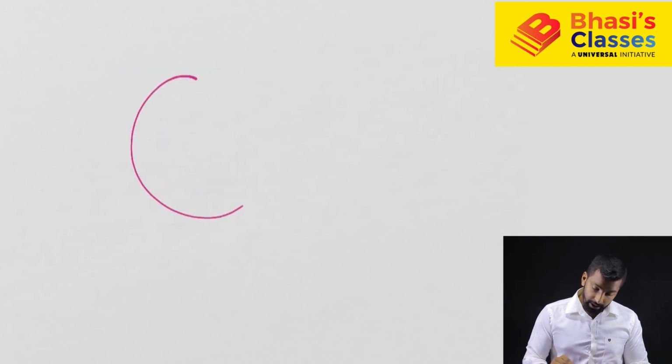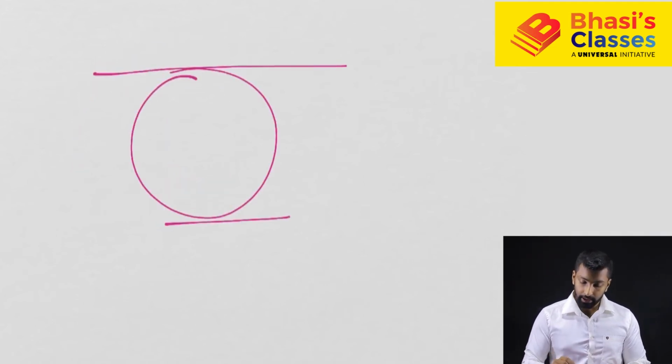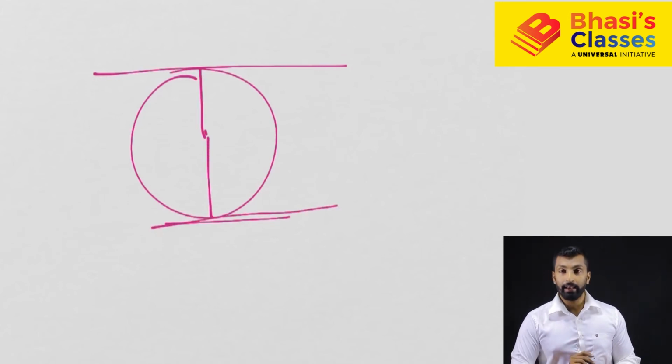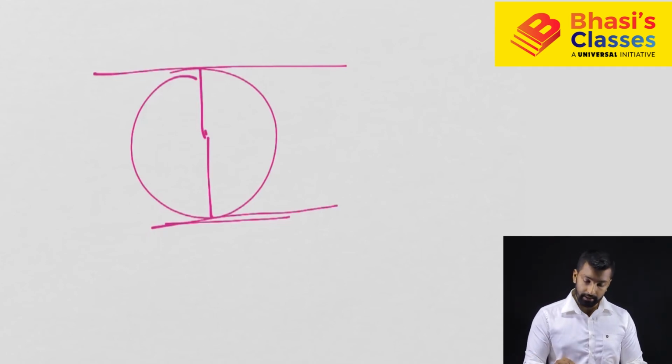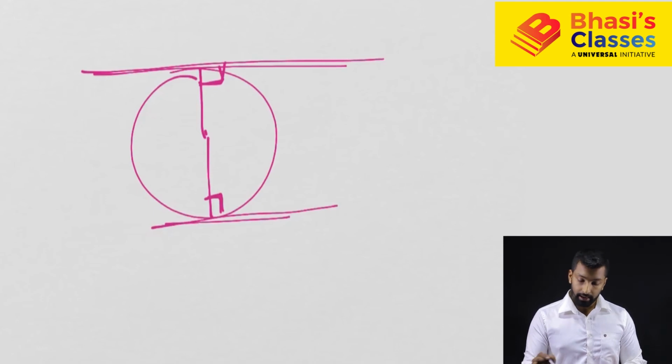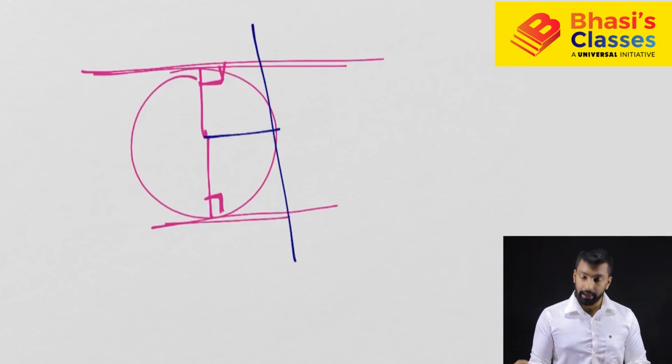Another property that we have seen is you draw two tangents. Now if you combine it with the radii, we have already seen this case a lot when we discussed the kite, and this will be 90 degrees, right? We have already seen this. The tangent to a circle is perpendicular to the radius at the point of contact. So any tangent you take, like this, if you combine it with the radii, it will be perpendicular.